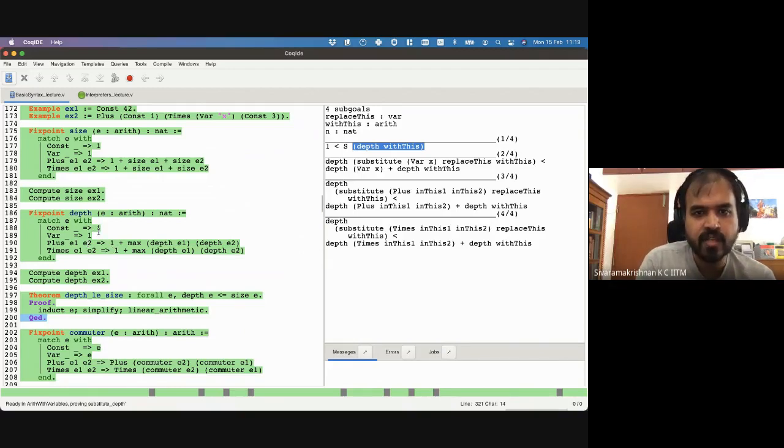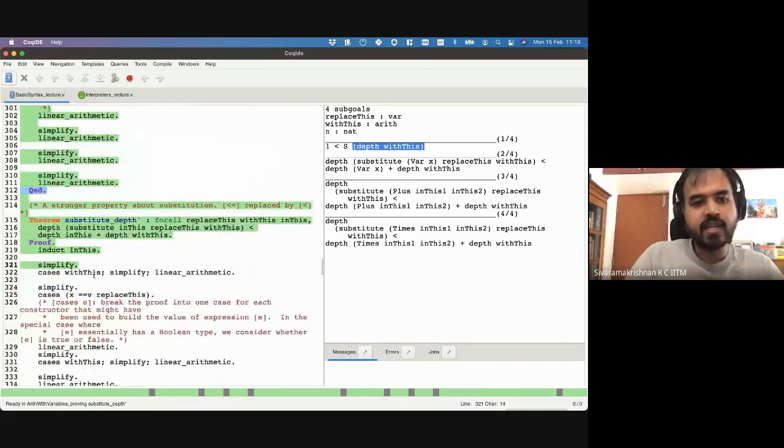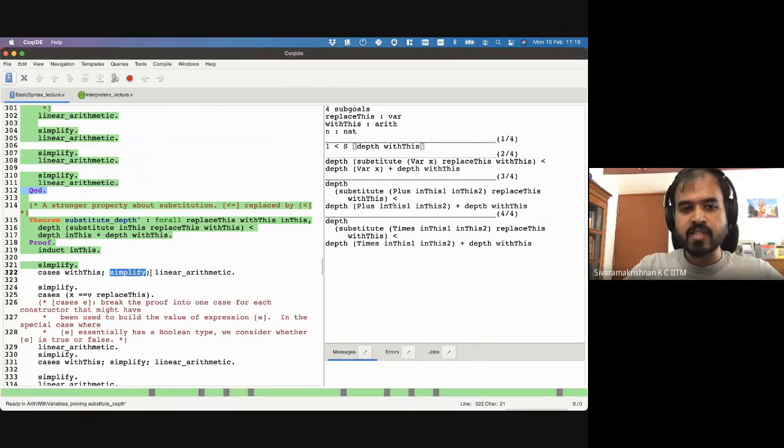So we are going to case analyze with this, and we are going to find that it is going to be at least 1. Hence 1 plus at least 1 is going to be at least 2, and 1 is always going to be less than at least 2. That's the reasoning that we are using here. I would recommend just stepping through this yourself. All I'm doing is case analysis, simplifying the expression, and making that go through linear arithmetic. So I'm not going to show you individual steps.